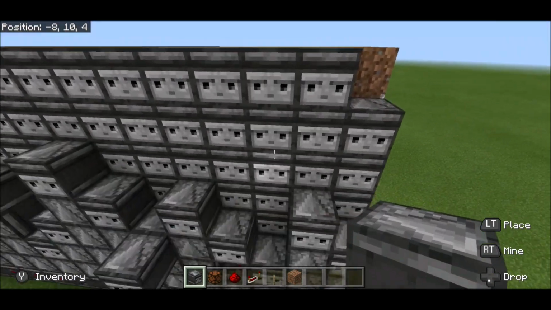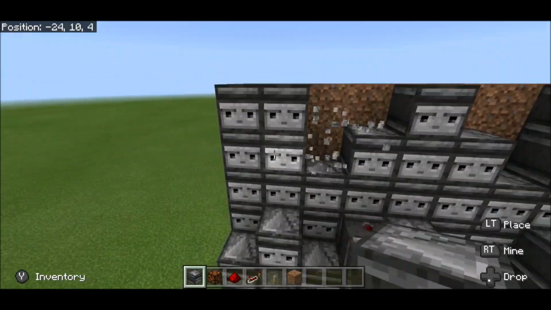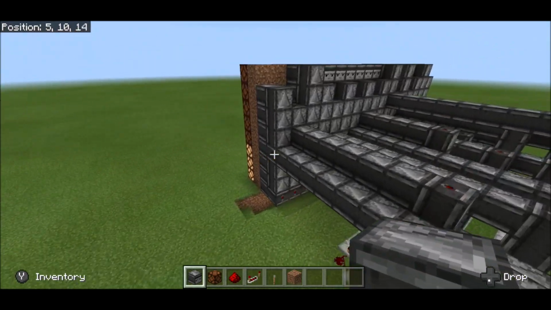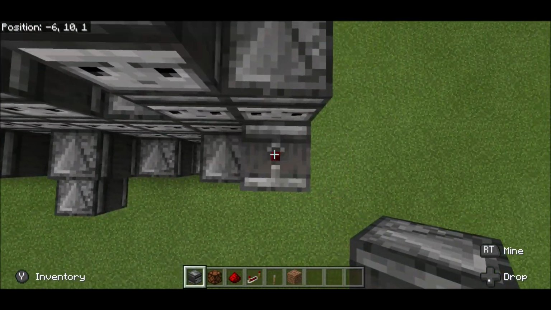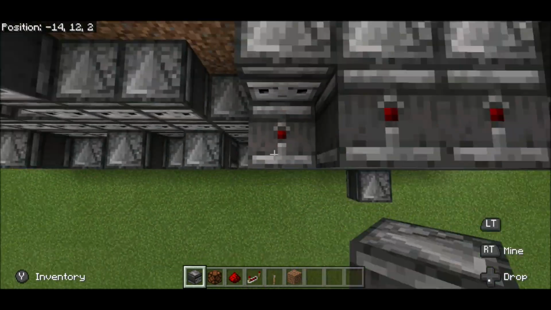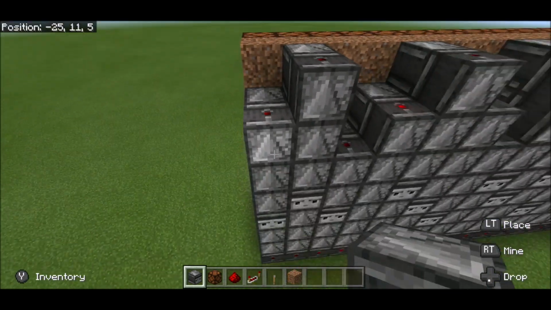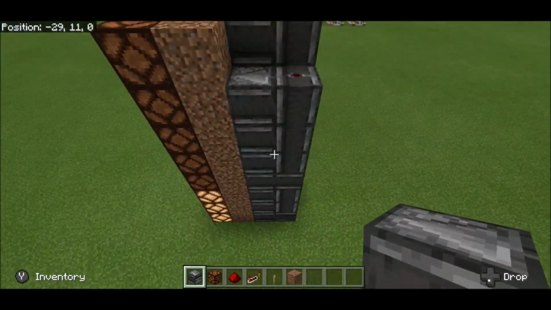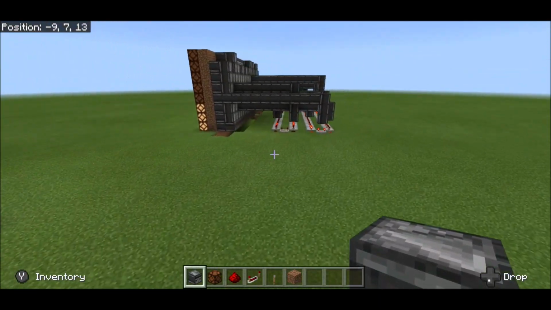I like to follow along the other jagged line we made below, but again this part is up to your discretion. And now follow where you just built, placing observers facing down. You still won't see anything on the top half of the display yet. That won't show up until the end.